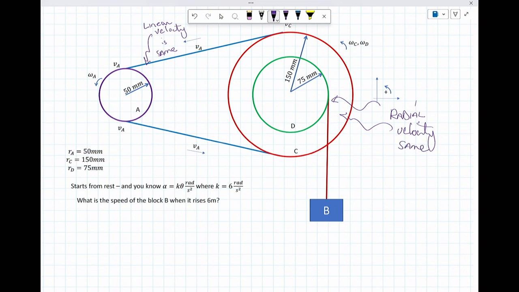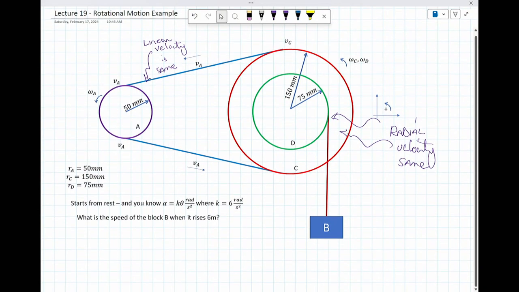So I have a belt, and I've attached it there, and what I know is that any point on that belt is going to have the same velocity. So as it moves around these two gears, if it's going at the top at 1 meter per second, at the bottom it's going at 1 meter per second. However, on gears C and D, the angular velocities are the same, so omega is the same, but v, the linear velocity of C, does not match the linear velocity of D.